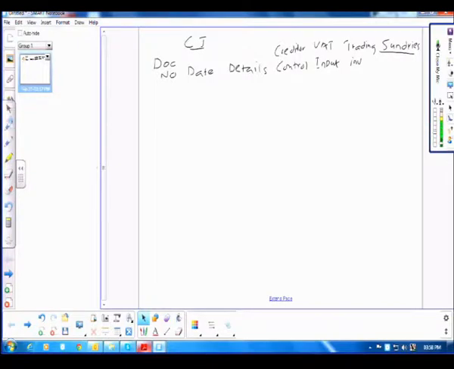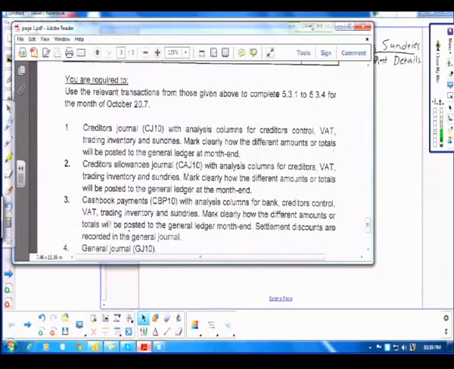So sundries, if they say sundries, we will have a column for the amount. So this they're not going to give you. Just always remember, if you've got sundries, you break it down into two columns. You'll have a column for the amount and details column. So this must always come under sundries. All right, so the point of this is just to try and show you how we record a transaction. So let's go to our transaction number 1.